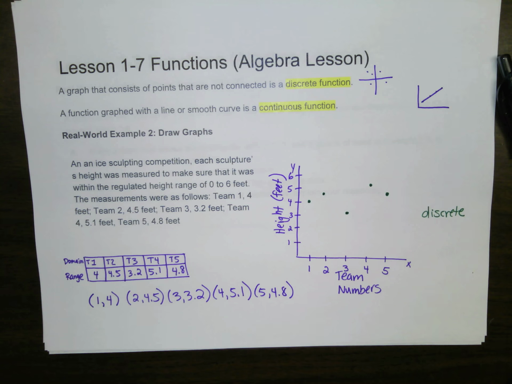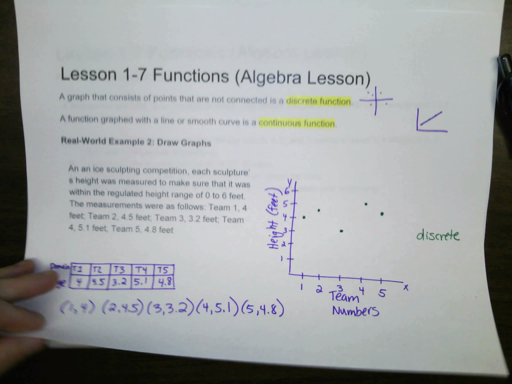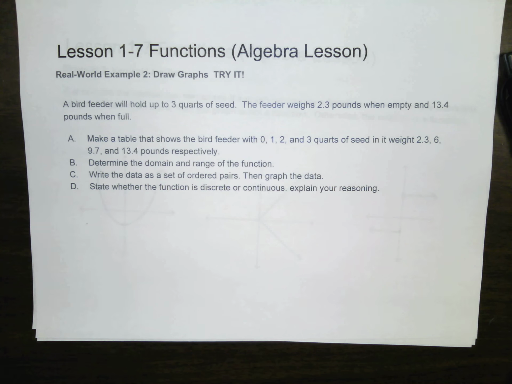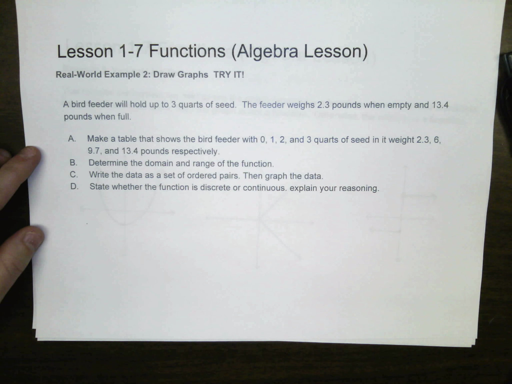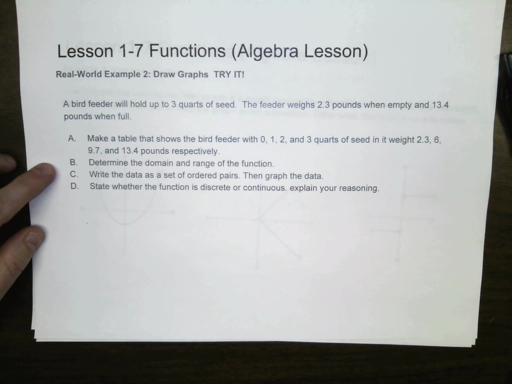Okay. So I have a try it for you. I want you to do this in your math rules notebook as an example. A bird feeder will hold up to 3 quarts of seed. The feeder weighs 2.3 pounds when empty and 13.4 pounds when full. I want you to start off by making a table, determining the domain and range of the function.